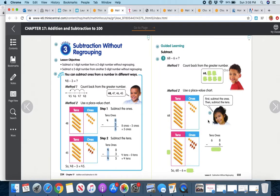So this week is subtraction without regrouping. We're going to work on subtracting a 1-digit number from a 2-digit number without regrouping, and also subtraction with a 2-digit number taking away from a 2-digit number without regrouping. So we will not be trading a 10 for 10 ones this time, but it's good practice to work on subtraction with 2-digit numbers before we get into the regrouping. So there are a couple ways to do this.